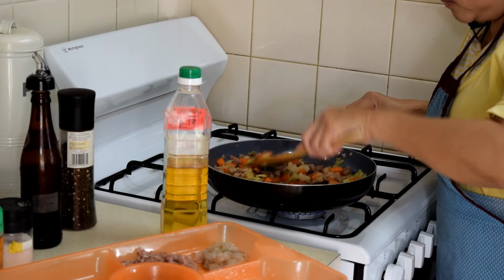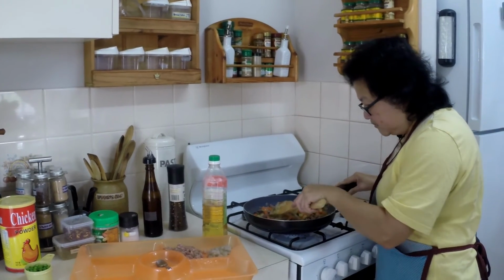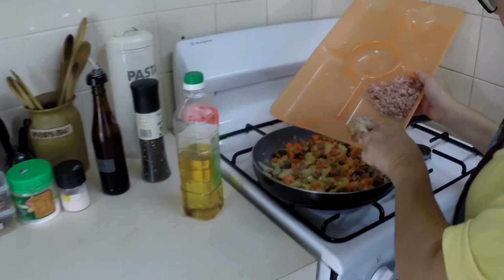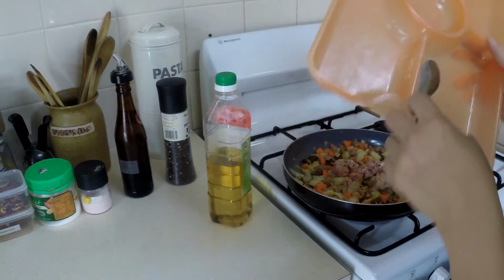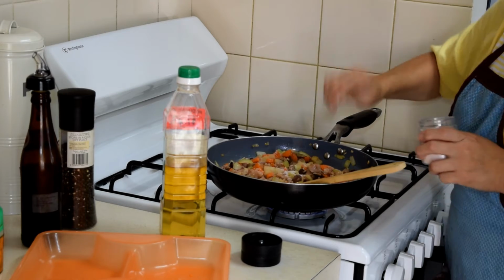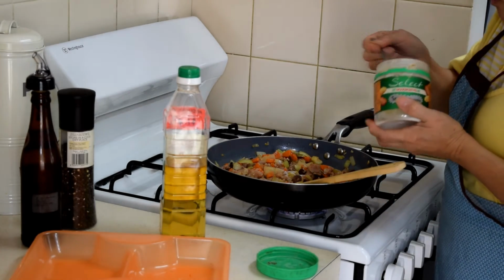So I can see it is partly cooked, not done yet. As the pork is turning color, it is still partly cooked, but it's going to cook more because you have to put in your prawn and your mince. Prawn and mince goes in. A few quick stirs and you can now start to add in your other ingredients. About half a teaspoon of salt. Half a teaspoon of sugar.